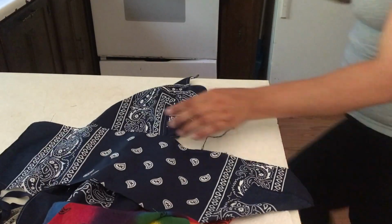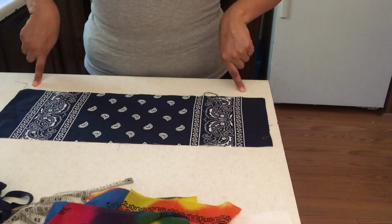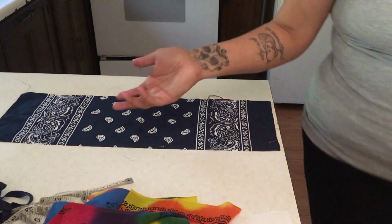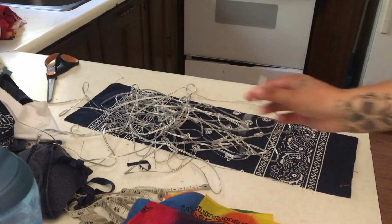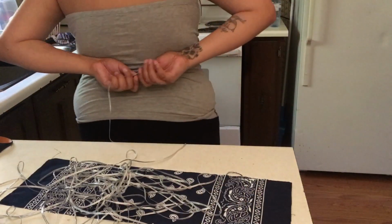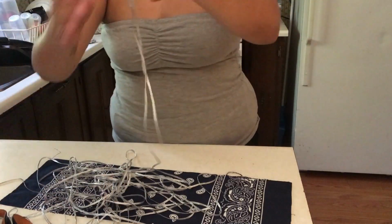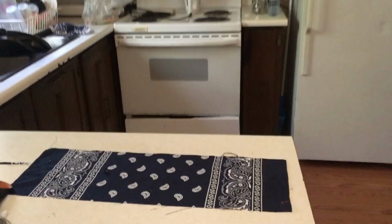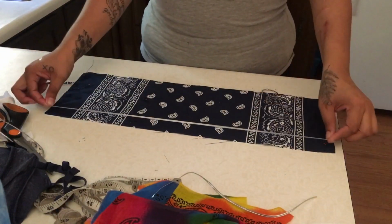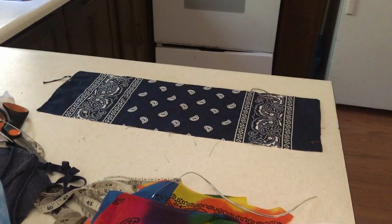So the front of your bandana shirt is done, and now we're going to be moving on to the back. So here is my third rectangle piece, and I'm going to serge the sides again, and then I'm going to use some elastic to sew on to the top and the bottom of the shirt. Technically, you don't have to measure your back because it's elastic, so you can just skip that step.